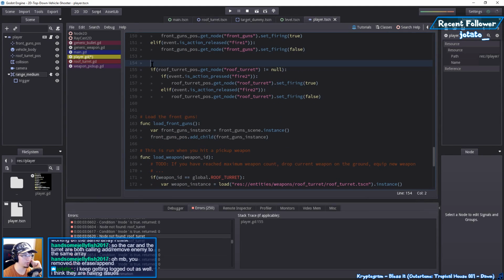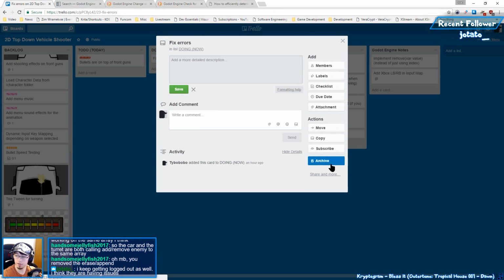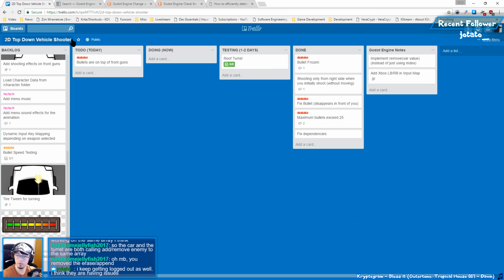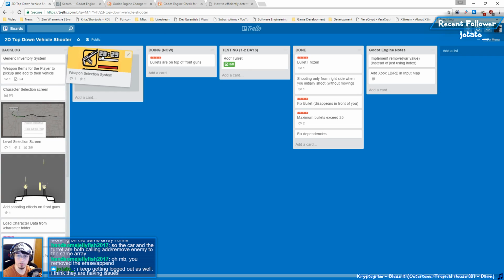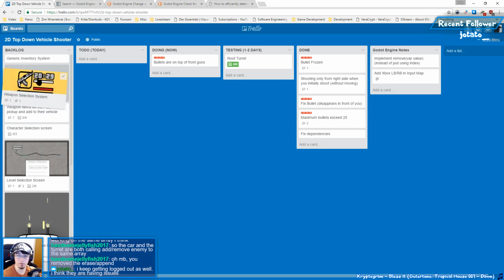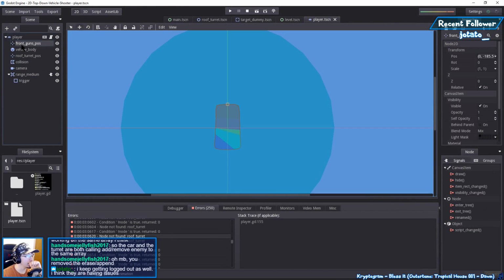Well, I will have to create an inventory system and then check current weapon. So if current weapon is true, it'll basically be a Boolean or something. For now, I'll ignore this. Yeah, archive, go away. Actually, let's do that now. Inventory system, yeah, that one goes first. Okay, it shouldn't be a problem.